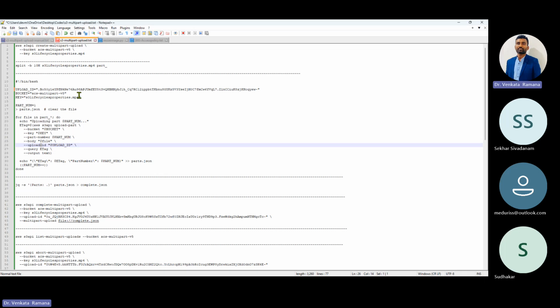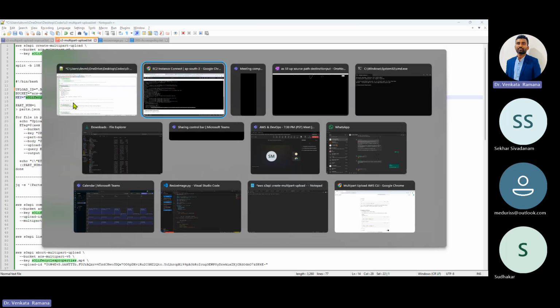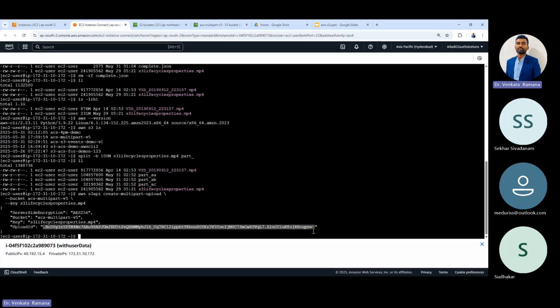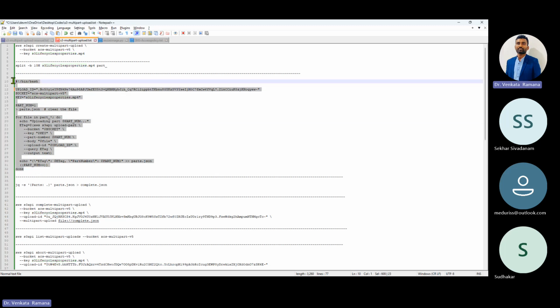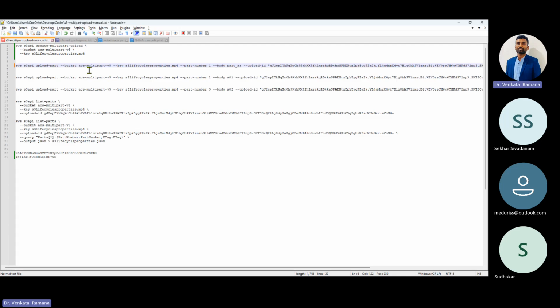I'm uploading it. I just defined environment variables here. Before writing this for loop script, I defined the variables: do it on this upload ID, on this bucket and on this key. Let me update this part and execute this portion. It's a bash script to simply automate these steps. If you are not familiar or not happy with this automation, you can go for the manual process.